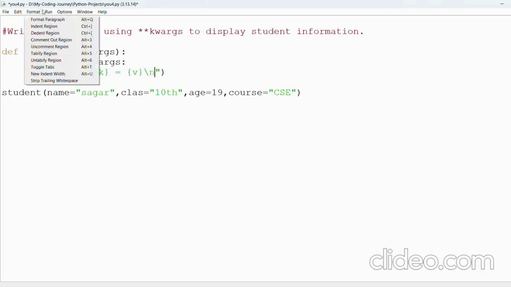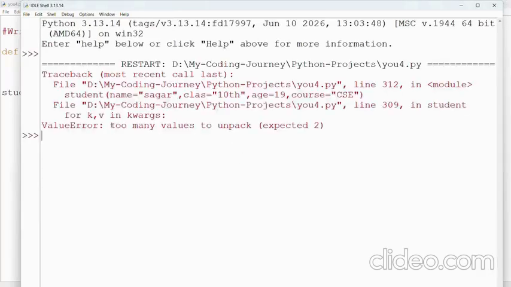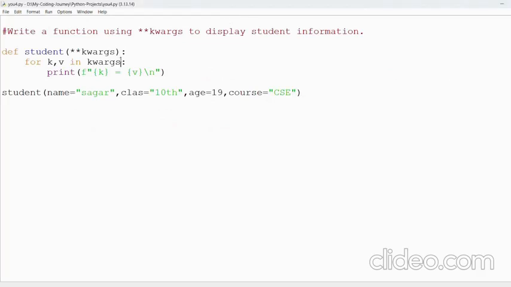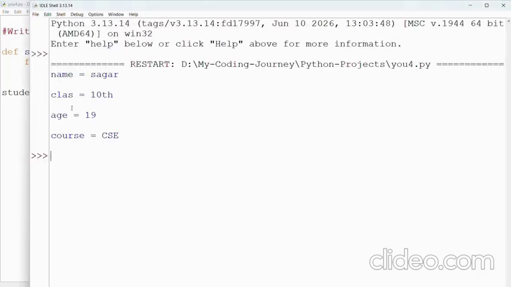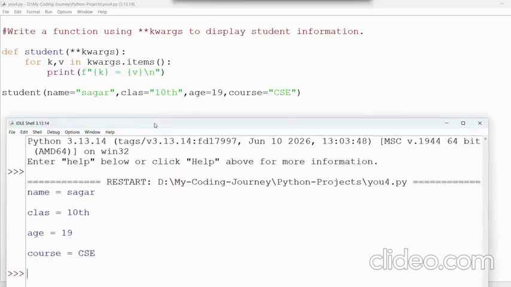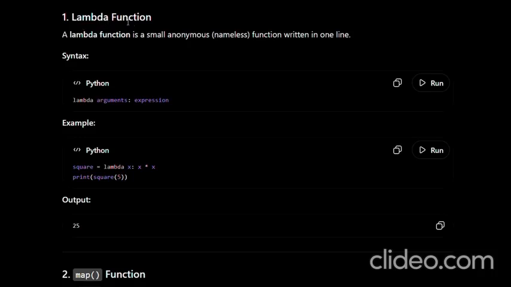But there is a problem in this case. It should be kwargs.items(), not only kwargs. So let's add items. Now it will work perfectly. So this is the output. You can do these questions in a Python compiler for better understanding.